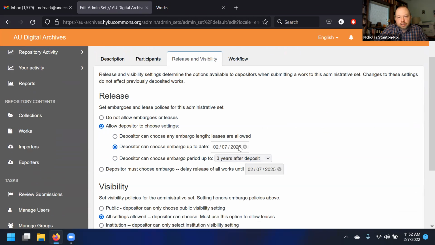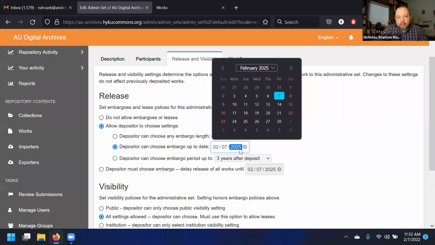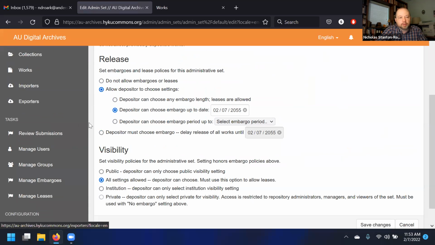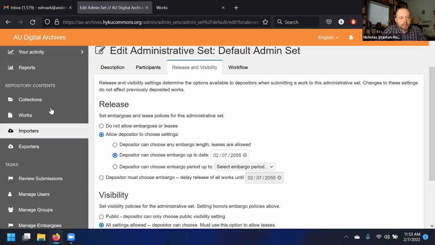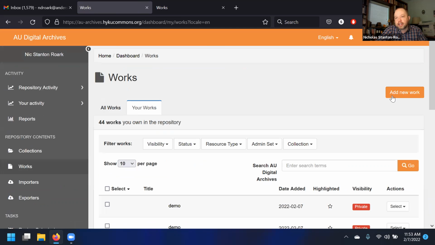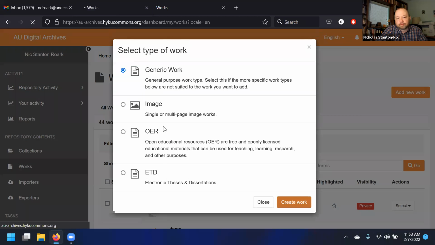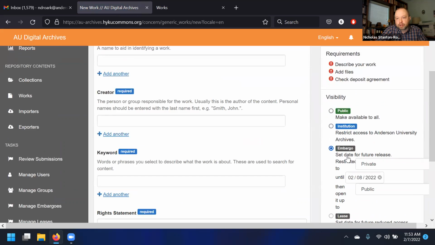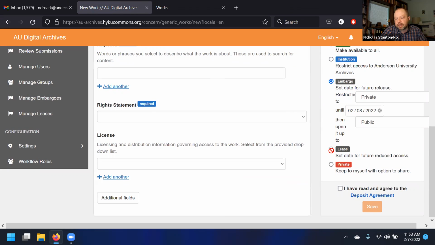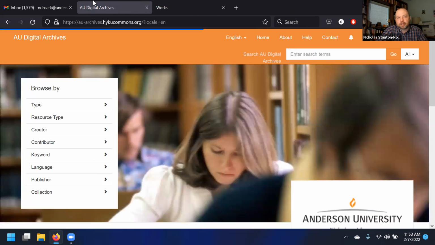See if we can choose this, and let's make this 2055. See if the system has any problems with that. It doesn't seem to. So you can set that to just an arbitrarily far date in the future. And then you have enabled embargoes. They can pick basically any date that they want, not allowed to select a lease. So yeah, that is how you would turn that off. You just have to provide some sort of arbitrary embargo endpoint.